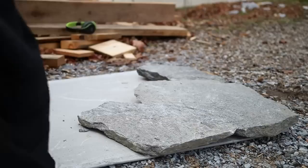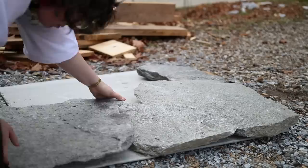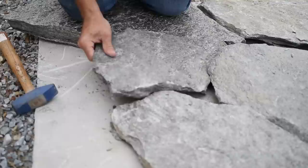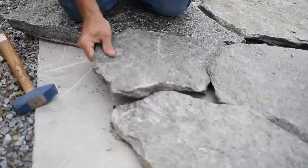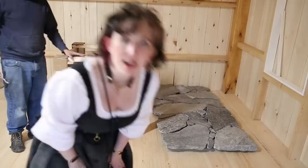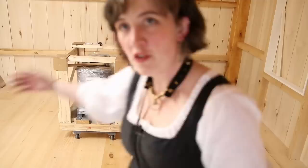To make the hearth, the first thing we did was take all of the stones and set them out nice and flat so we could get an idea of what we were working with. Then we took some of the biggest ones with straight edges and tried to Tetris them into position, maintaining the rectangular outline of the board underneath as much as possible. There was a lot of taking a stone, flipping it, rotating it, and flipping it again to find the best possible fit. A few times it was really really close but one little area didn't quite work, so we went ahead and chiseled away any sticking-out bits that needed to go. This worked out well because near the end there were lots of small areas that needed to be filled in, and the pieces that broke off from the chiseling step were really handy for filling those in. The stone hearth pad is assembled — we fit the stones as best as we can. Mortaring is probably in our future at some point, but for right now we're going to get the stove in place.